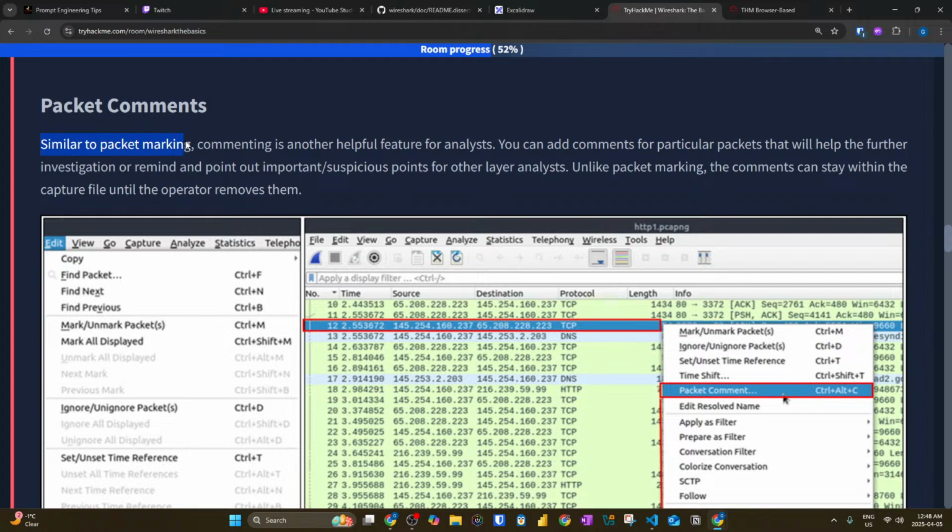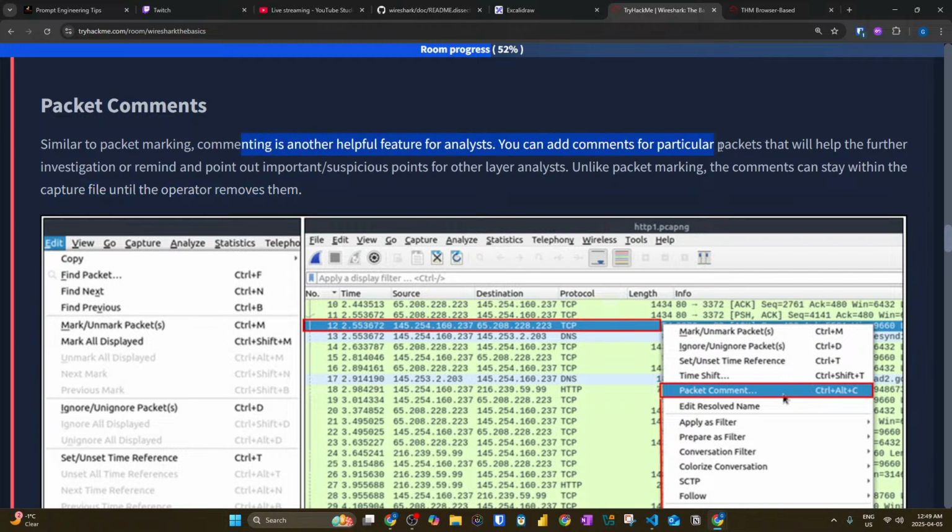So comments. Similar to packet marking, commenting is another helpful feature for analysis. You can add comments for particular packets that will help the further investigation or remind and point out important suspicious points for other layer analysts. Unlike packet marking, the comments can stay within the capture file until the operator removes them.